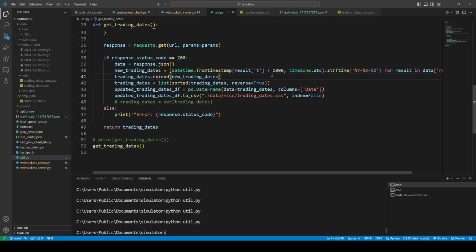Just trading days extend. Let's just do this for now. So you extend it, you sort it. You save it to the file. Could also sort on this.